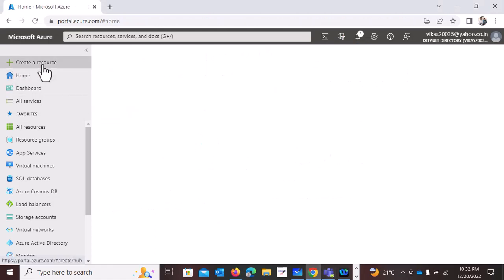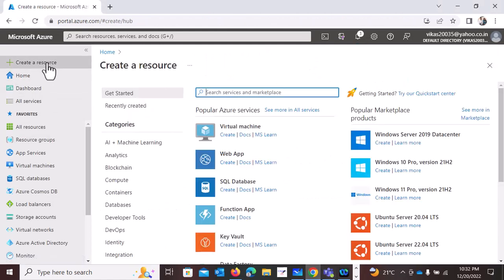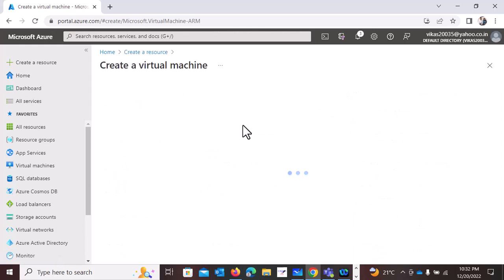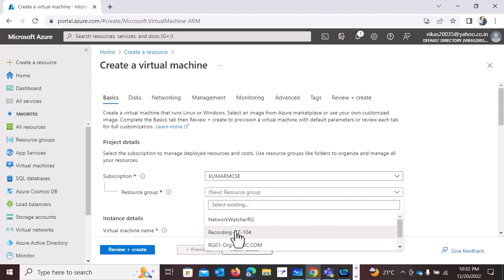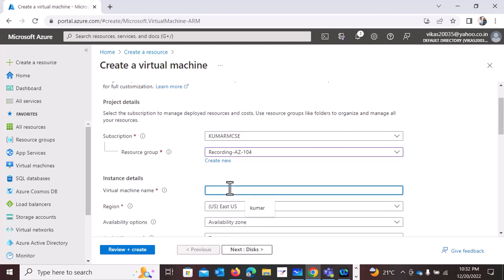So let's deploy one virtual machine first. Simple, normal, regular virtual machine. Select virtual machine. VM01 Jumpbox.